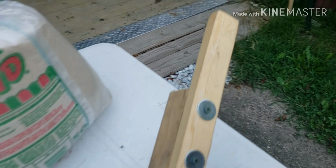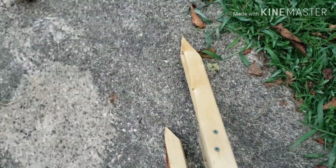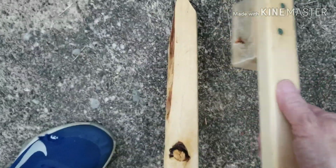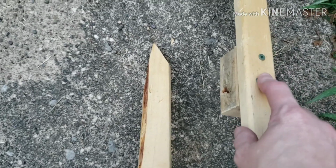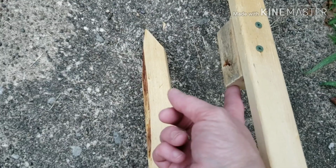So these furring strips were $1 a piece, so that's why I got these. I just use my circular saw to cut points in the bottom, and I screwed on blocks that I can use to hammer this into the ground. The ground's pretty soft around here. And so I didn't worry too much about these screws needing washers, because these furring strips are so thin that the screws will split them. You can see this is starting to split, but I'm just going to pound this into the ground.